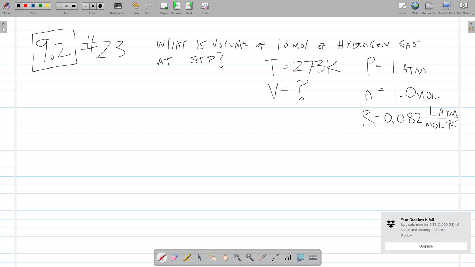So these are the pieces that we need to plug into the ideal gas law, and then we're going to solve for V. So the ideal gas law, PV equals nRT, and if I'm going to rearrange for V, then I have to divide both sides by P. V equals nRT over P.